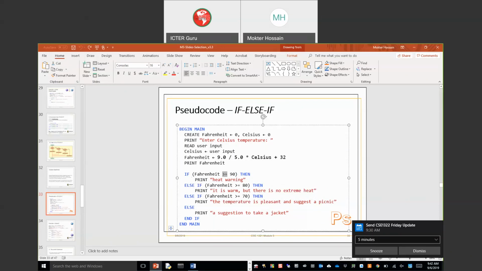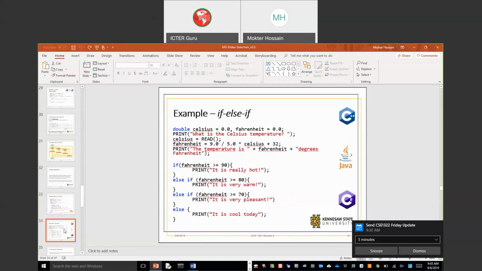Does anyone have any question so far? I would like everybody to understand this. If you get a question like this in your test, I would like everybody to get it correct. We have time in the next two lectures. If you find any issue, I will be waiting for you during my office hours. And even if I am not there, every day there will be someone, a professor or a lab instructor, to help you if you do not understand. So this is what we will write in programming code.